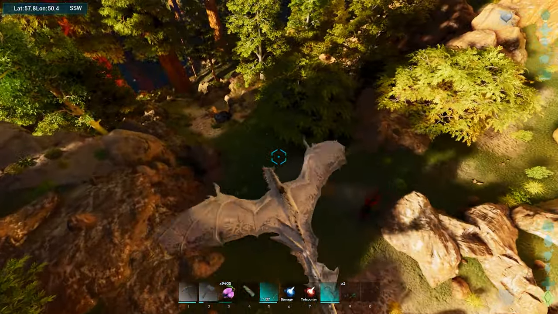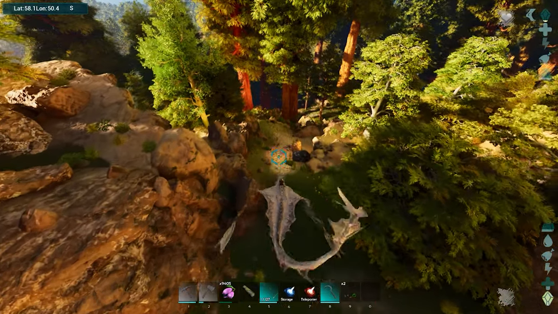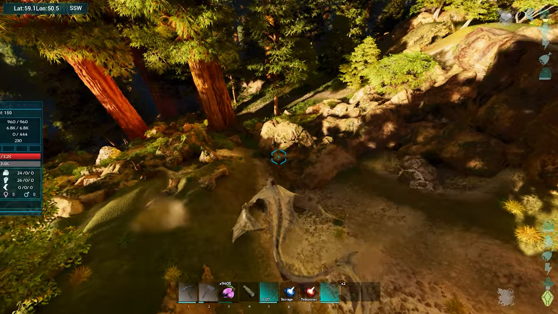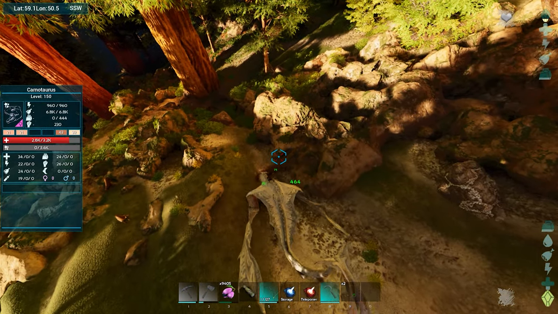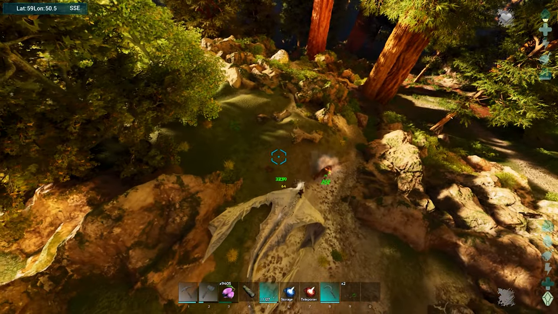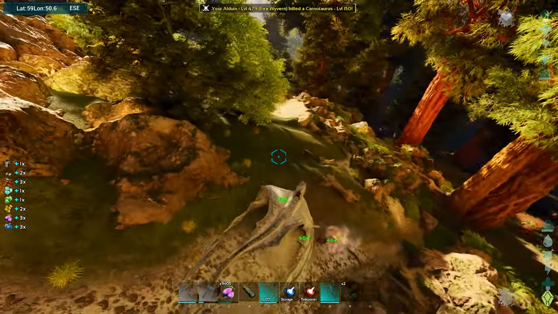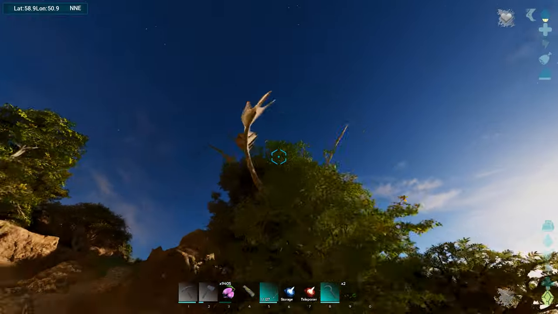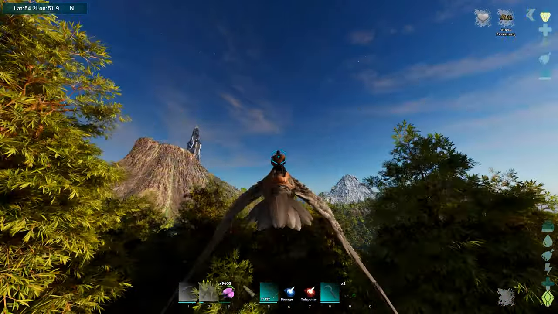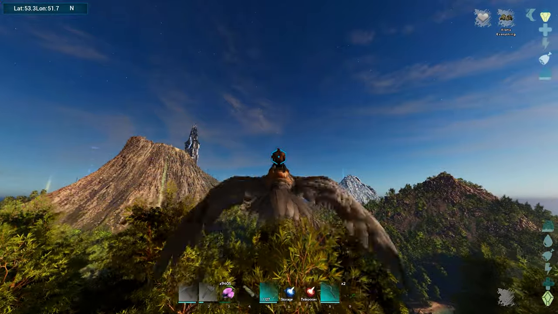Oh, there we go. Oh, there's a Carno. That's better, actually. Hey, Carno! So the bite, 464. Oh, the flame attack does a lot of damage, though. This is probably the strongest Wyvern I've tamed in this video so far. We need a Poison Wyvern. So let's see if we can find one of those as well without dying again.